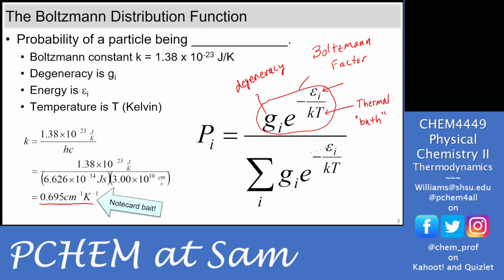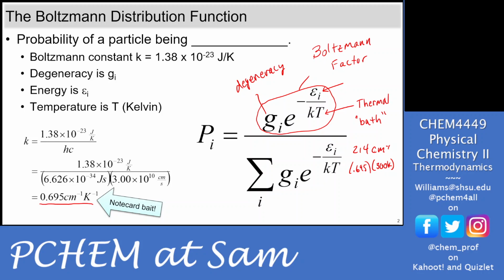And so if you have a system that has, let's say, a vibrational energy, the last lab we did last fall was the iodine lab, and the vibrational energy for iodine was 214 wave numbers. And so that's really convenient if we have up here this energy as 214 wave numbers. Then we can have Boltzmann's constant 0.695, and if we wanted to do room temperature, say 300 Kelvin, all of those are nice numbers, right?